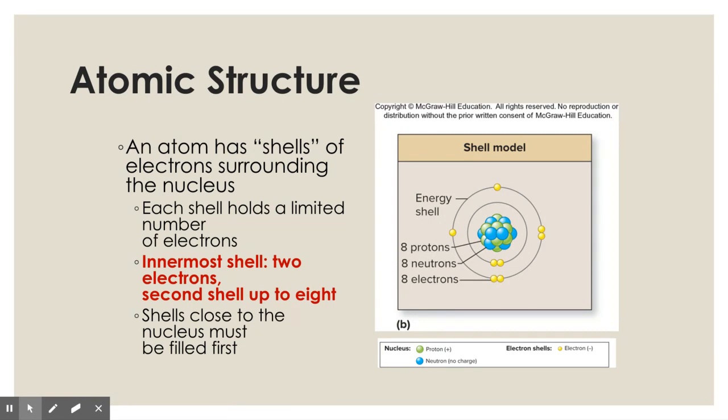So for example, we've got our atom here that we know has 8 protons, 8 neutrons. So we've drawn that as our nucleus. Because we have 8 protons, we know we have 8 electrons. So what happens is we fill our first shell with 2. That is going to leave us then with 6 more electrons that need a home. So we'll move out an energy shell and we'll put our 6 electrons there. 1, 2, 3, 4, 5, 6.